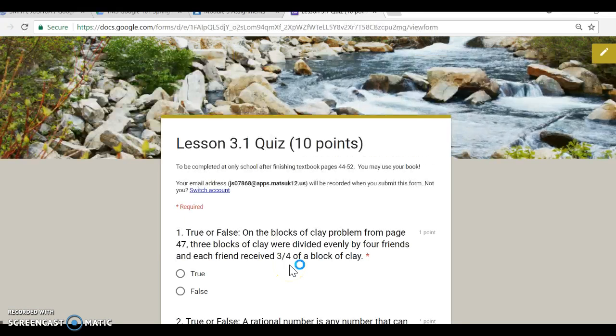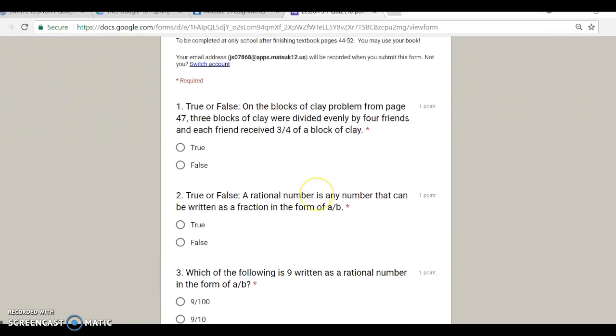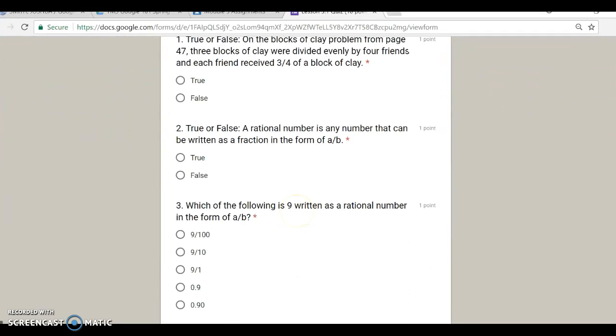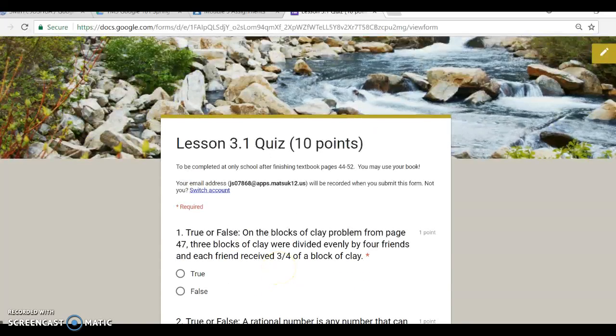And the quiz is similar to the checkups, just not exact questions out of the book. So these are questions basically that are going to check, are you learning what I'm trying to teach you in these lessons? And if so, again, should be easy points. All of the tests and quizzes are open book, so they have access to the information. As long as they're doing their bookwork, should be relatively easy points.